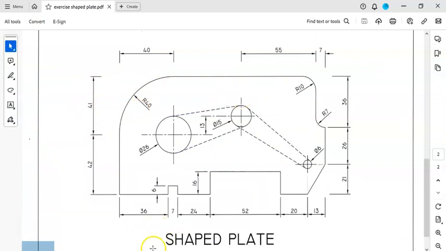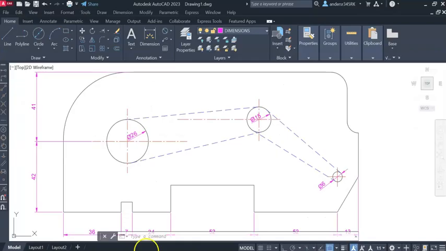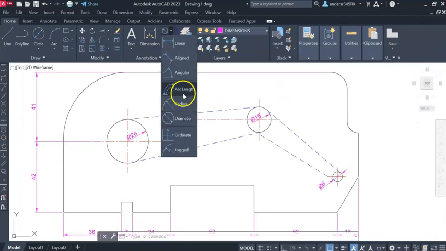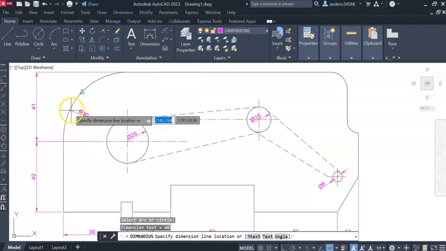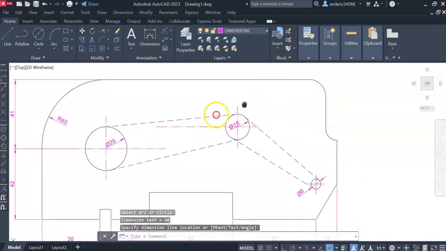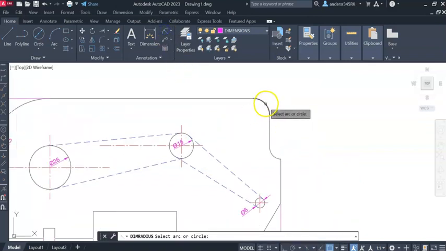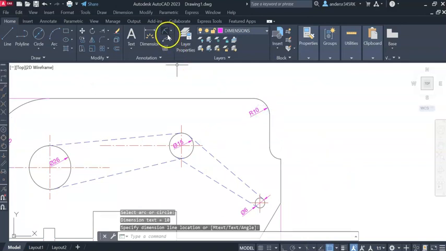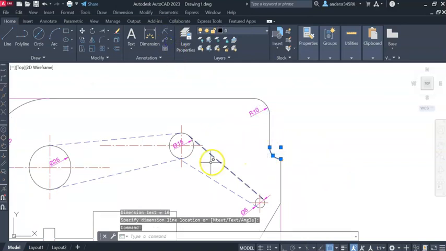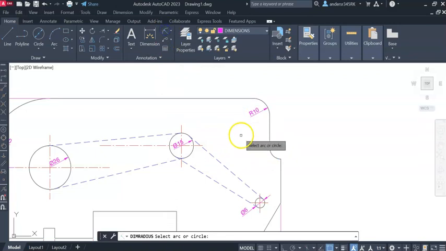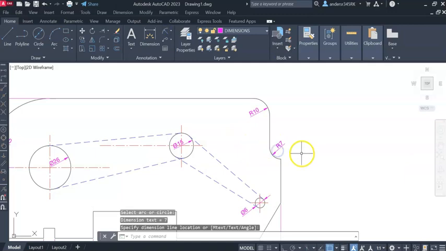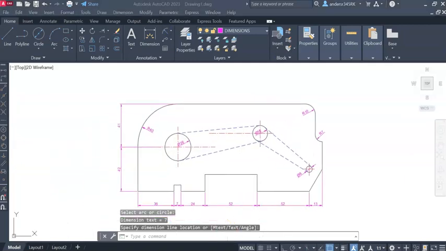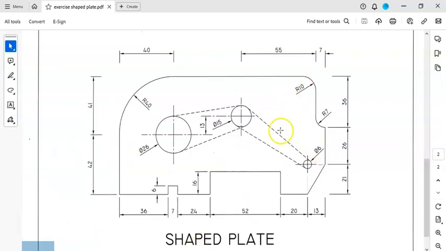Okay, right. Let's put in the radius there. So we're going to choose the radius option. There we go. I go to the drop-down and I choose radius, select arc or circle, click it there, and there we go. I can either put it there, that's not nice, but that's nicer. Same thing over there, radius over there, put it inside, radius there. Oh, I did the wrong thing there. You can either put it there or there, just as you want to, and there. It's looking great.